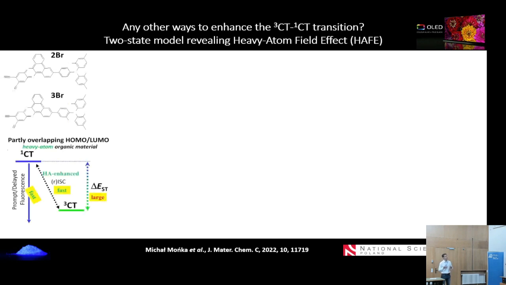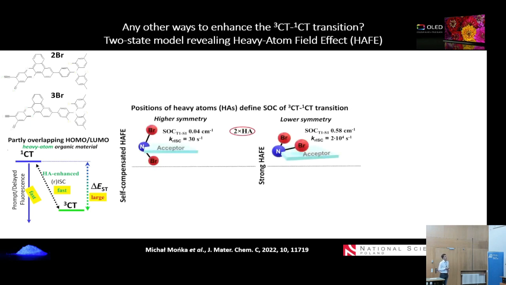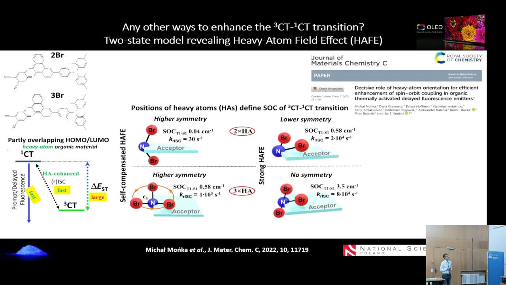And not only for the blue materials and separated donor-acceptor structures, but also in the more planar structures, we can see that the CT-CT transition is important, and the rotamer is also very important, and the alignment of the heavy atoms can also be explained by the important role of the CT-CT transition.